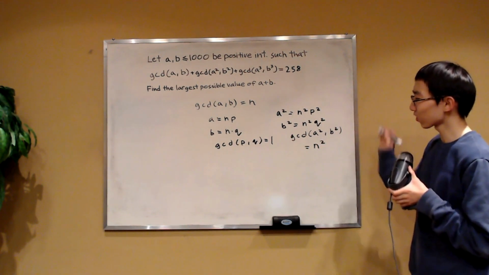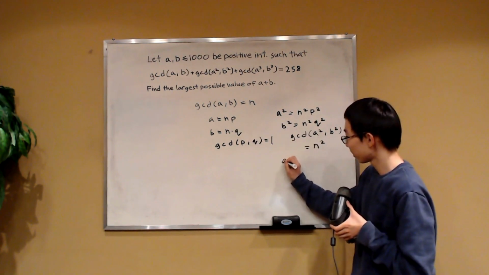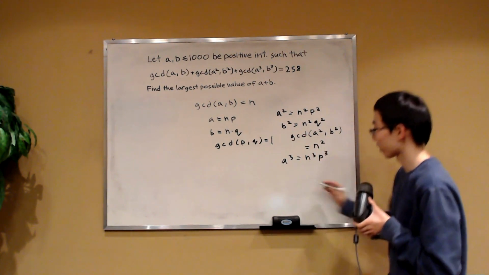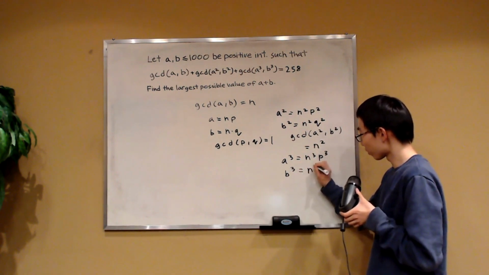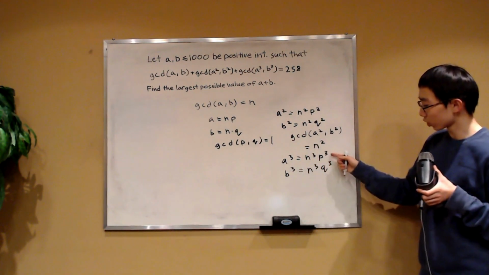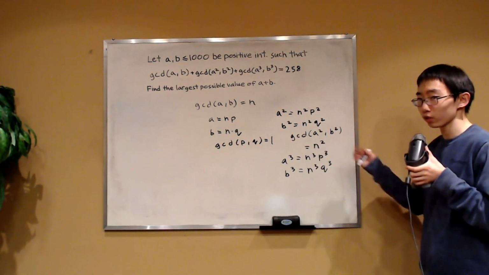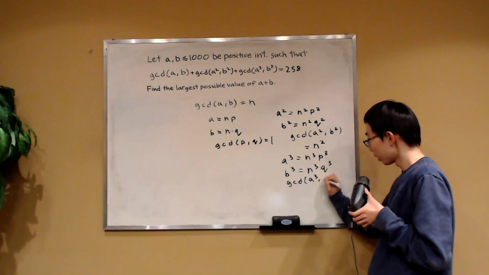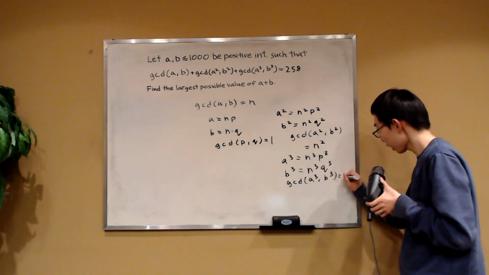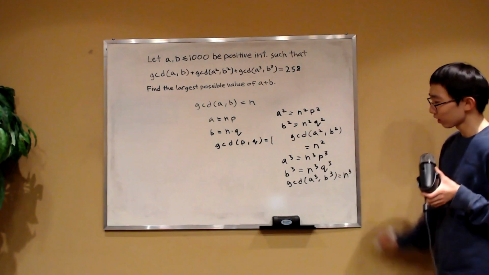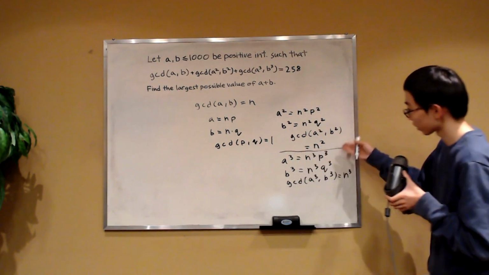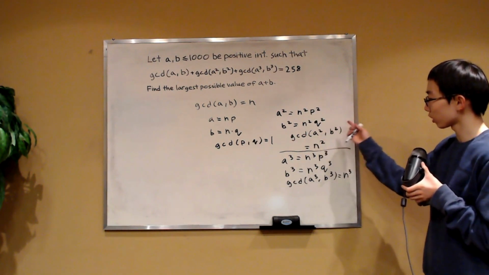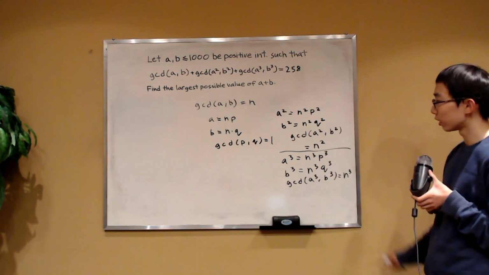Now, note that if we were to cube the equations now, so we get a cubed equals n cubed times p cubed, and I think you're understanding where we're going at this point. But if you were to cube the equations, then note that again, p cubed and q cubed obviously should be relatively prime, so therefore, the greatest common divisor of a cubed, b cubed is equal to n cubed, right? So as you can see, I'm going to draw a line over here so it doesn't get mixed together. So as you can see, we've deduced the values of GCD of a squared and b squared, and for a cubed and b cubed in terms of n.